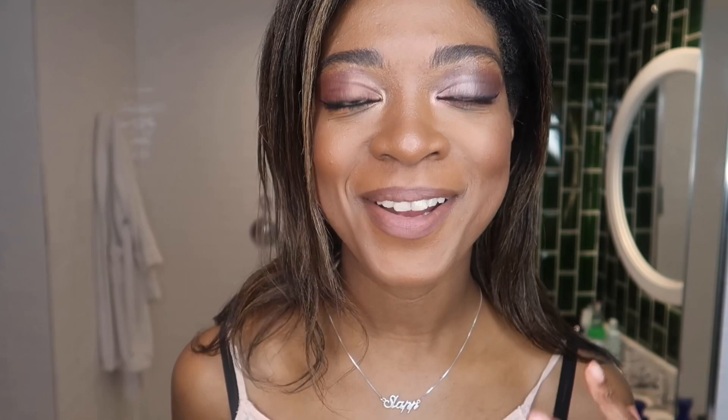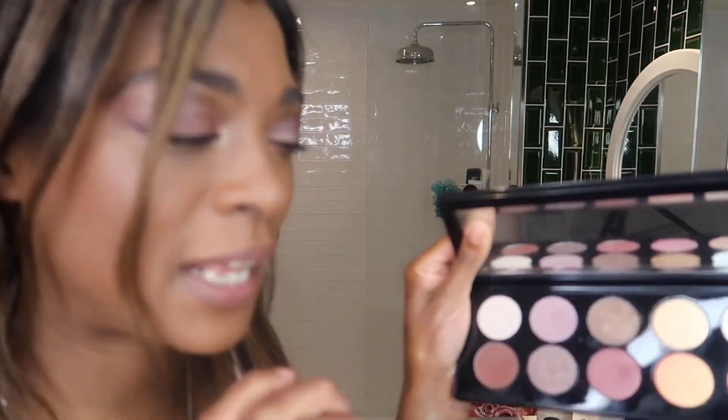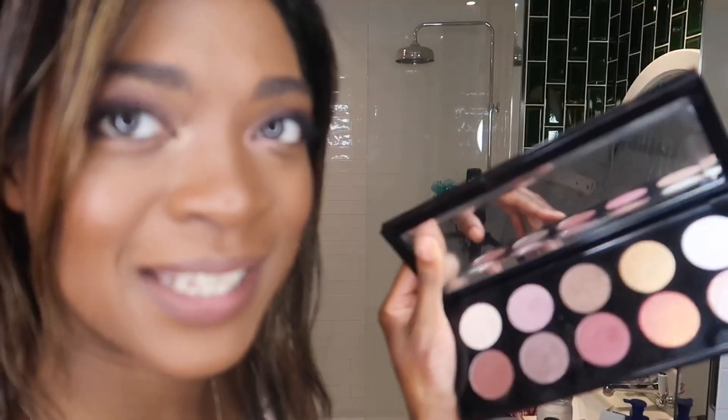So guys, that is my finished look. I'm really impressed with this eyeshadow palette. As you can see, I'm grinning at myself, which is weird. I really like this lilac-y side — I wasn't expecting to like those mauve-y shades as much as I did. I really liked all of the shiny shades I put in my inner corner, and I really like that pink as well. I think it's a really, really good palette and I'm really glad I got it. I feel like this is a perfect spring-summer palette. It's a lot richer than it looks on camera and in the pan. There's no wasted shades — everything complements each other really, really well, and I think this came off really nice. I definitely think it is a good purchase.